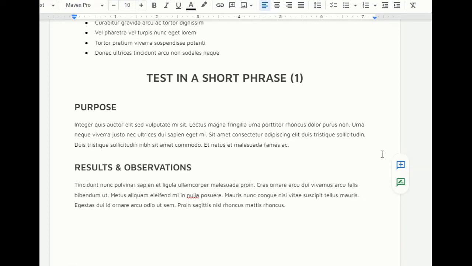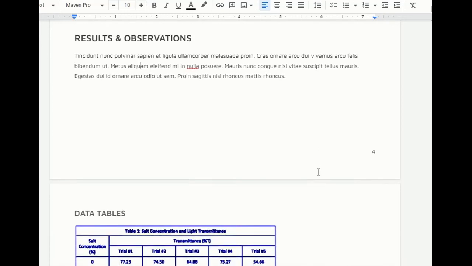What does it tell you about your solution and its design, and is it weak or strong, or do you need further development? What did you observe in the test, and what are the results that you can take away? So this is the analysis portion. Think about the lab reports you may have written in science. At the end of your data analysis, you would say, based on this, we know that this is true or not true about our hypothesis. So that's where you're bringing it all together.